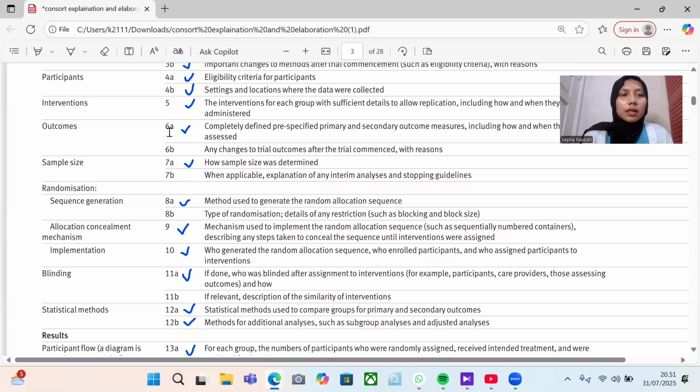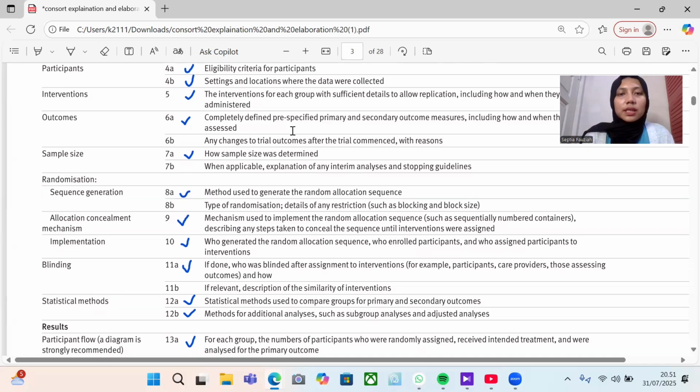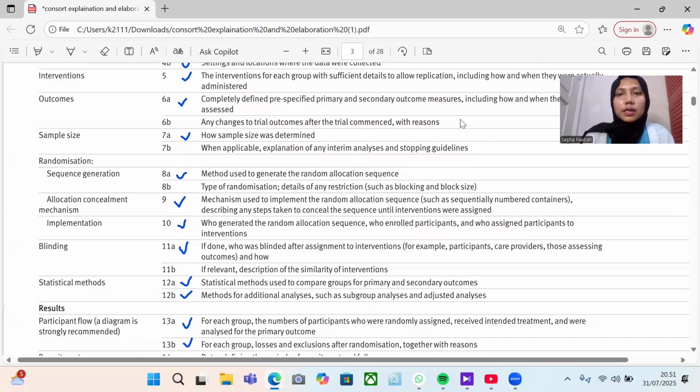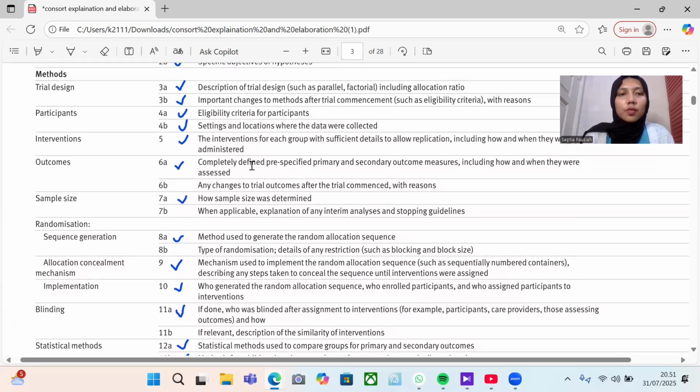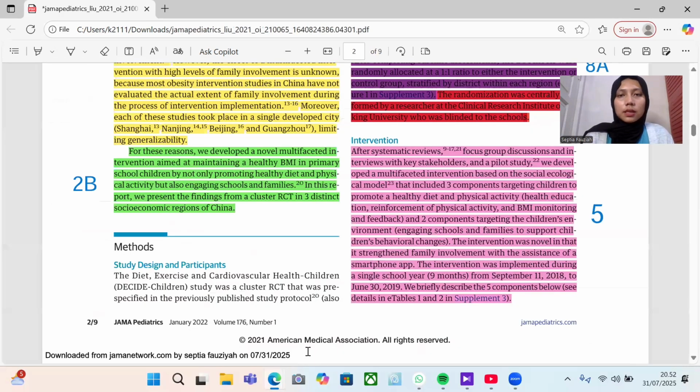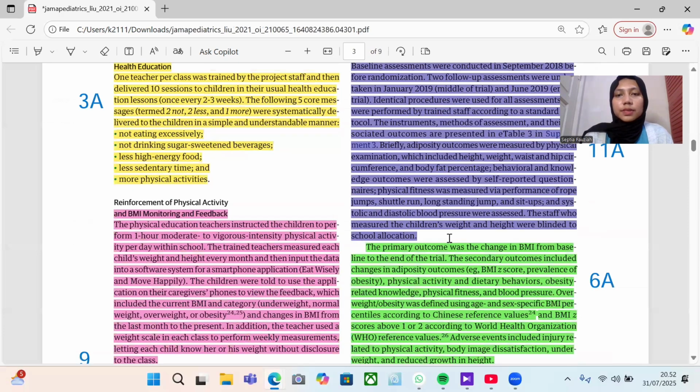In this article, item 6B is not stated, but for item 6A, completely defined pre-specified primary and secondary outcome measures, including how and when they were assessed. In this article, it is item 6A.